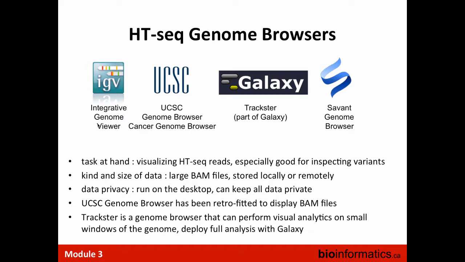IGV is actually the most highly used and fully featured browser, and the one we're going to spend today talking about. Another popular one is the UCSC genome browser, and an offshoot of that is the UCSC cancer genome browser that lets you browse various cancer-specific data sets. Trackster is built on top of the Genomic Workbench Galaxy, which is going to be in Module 7. And the Savant browser has plugin-style analytical tools that can perform analytics coupled with visual analysis. Depending on your analysis needs, I encourage you to take a look at a few of them.